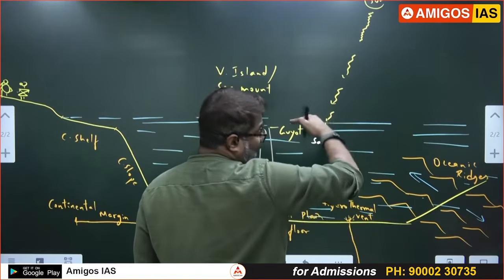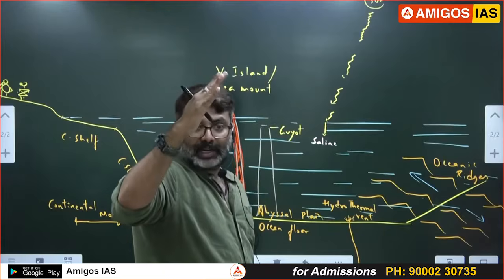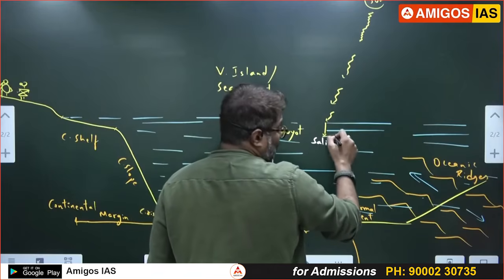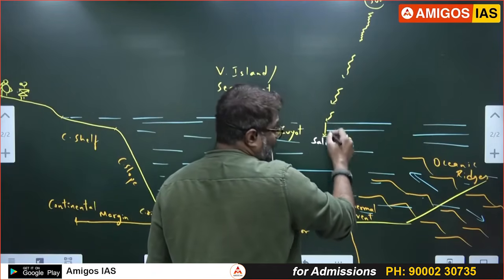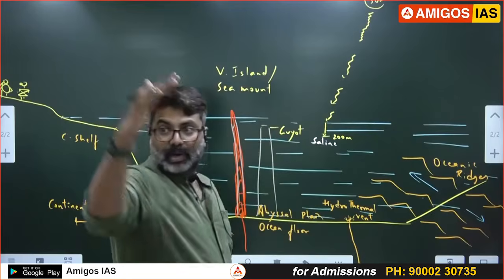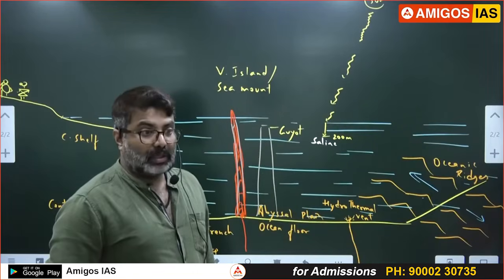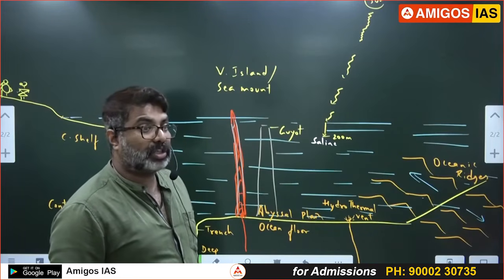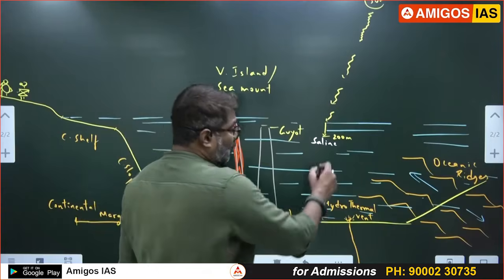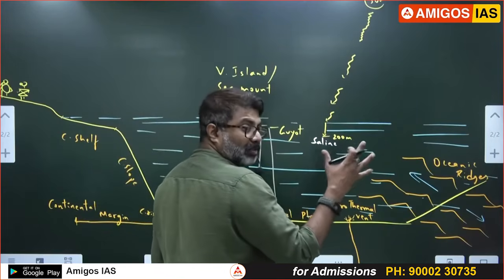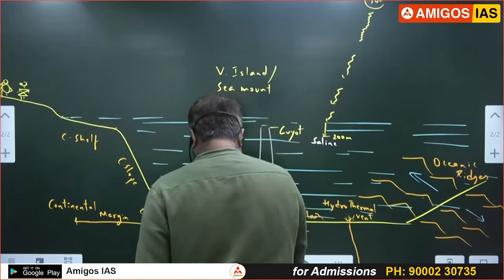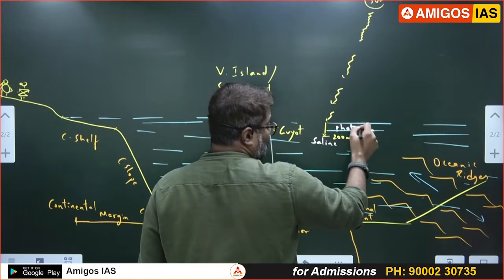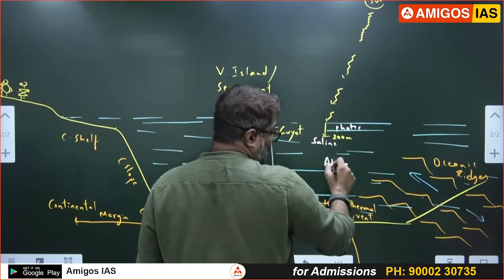See, notice the refraction at the surface here. All of you understand? The light entering this water undergoes refraction, bending. It can penetrate only up to the upper 200 meters maximum because of saline water. If it was fresh water, it would go up to 400 meters. Since it is saline, dense water, sunlight can penetrate only 200 meters. Below this 200 meters, sunlight can't penetrate. It becomes dark. So this upper part of the water is called the photic zone. Below this is called aphotic.